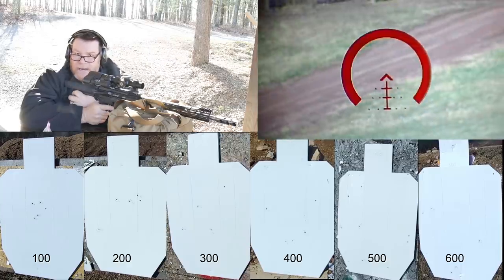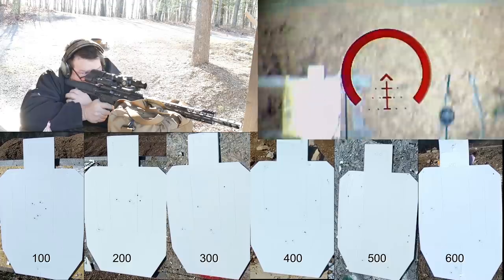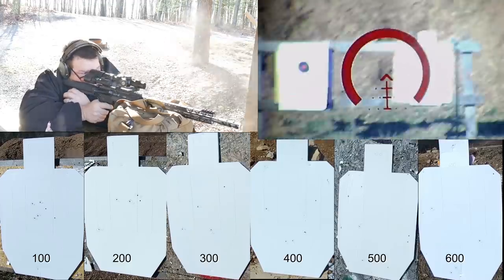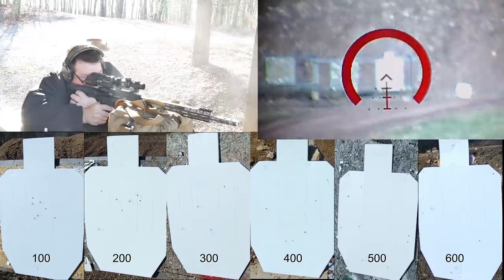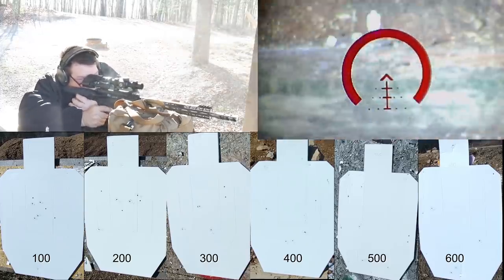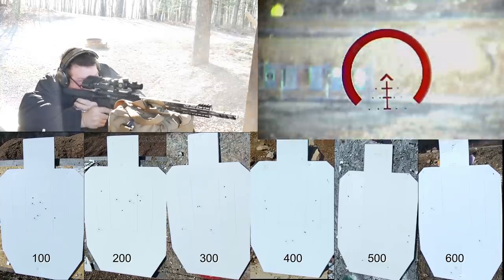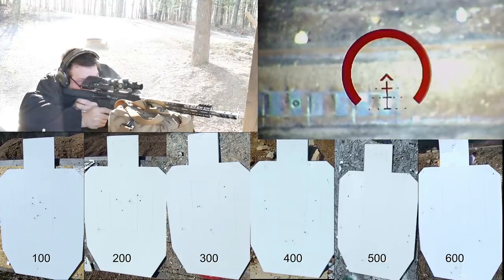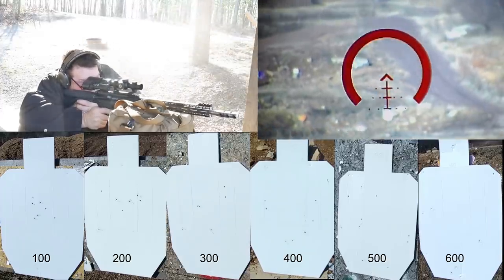So, with the cameras rolling, we're going into full defense mode. There's an attack coming on. The insurgents are coming in. 600, I'm going to hold top of head.